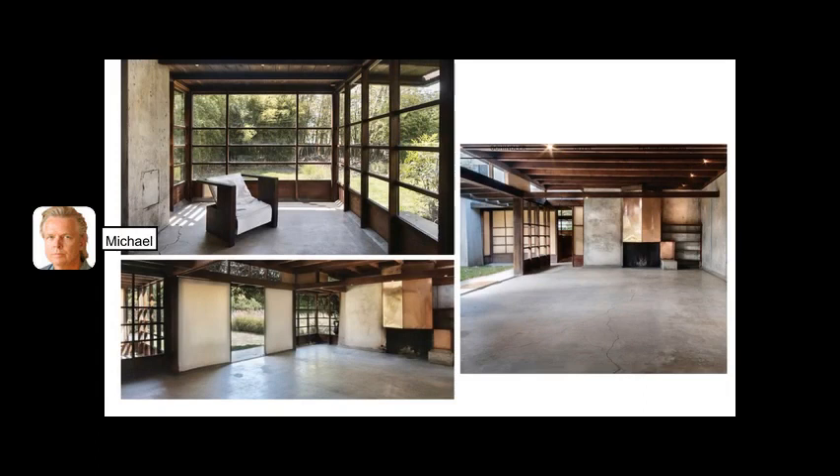The takeaway from studying Schindler's King's Road House is that our conventional notion of a house should be challenged. The Schindlers' and Chases' approach could be described as one of reduction — they removed rooms most commonly found in houses of the day that they found unimportant, spaces not unconsciously placed there just because all the other houses on the block contained them. If we want our homes to be customized to our lives, they should not adhere to a prescriptive formula. Your home should be unique to the lifestyle that you desire.